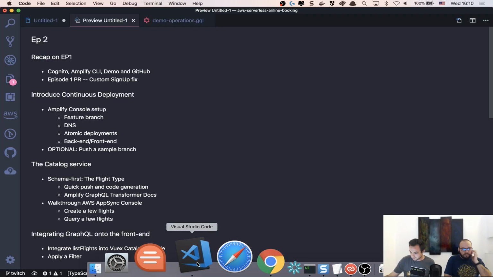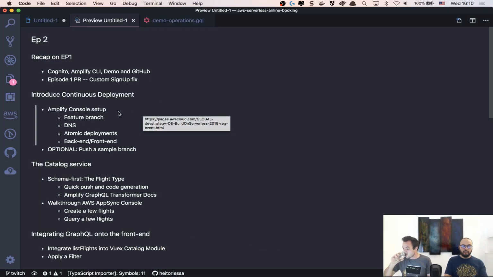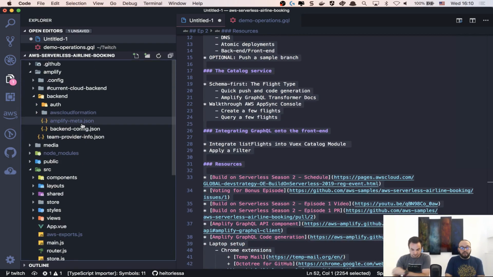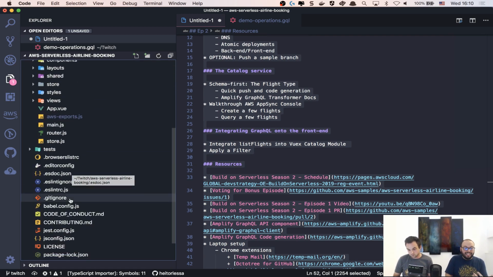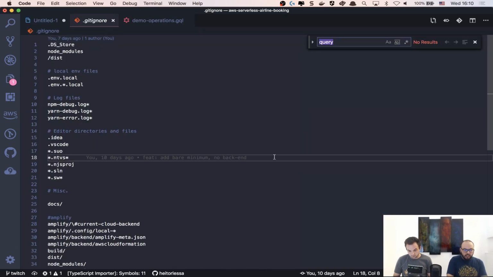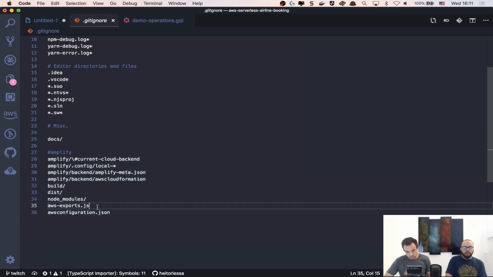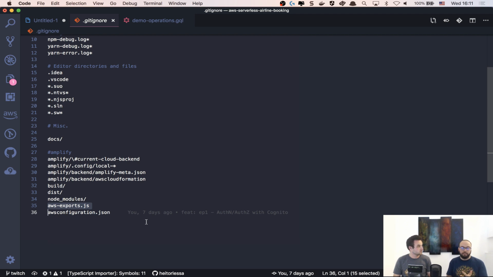Okay. So first things first, we already did the push. So we also need to start the schema. Because we already pushed the project, you have the Amplify files right here. What Amplify does for you when you do an init or when you add a team workflow, for instance, is it automatically updates your git ignore. So if you click in here, you're going to see this was actually automatically added for me. One piece you definitely want to avoid is adding your exports in there. But pretty much everything else that's not in the ignore is actually safe.